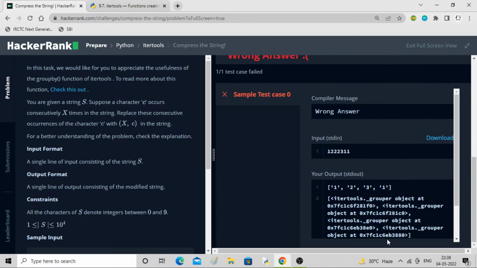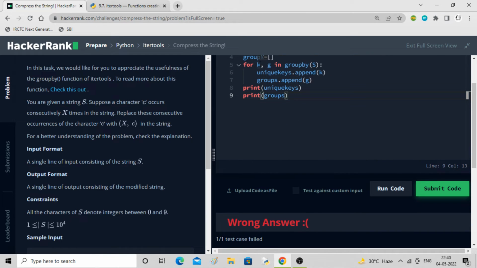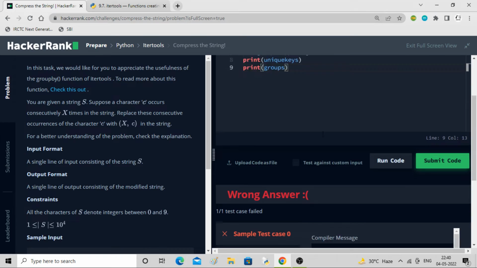I have copied it exactly, so you can see that you are getting this in key values. The input is this, and it removed the repetition and provided the unique keys 1 2 3 and then 1 again, 1 2 3 1. That's what you are getting from k. So that's what groupby is doing for you.